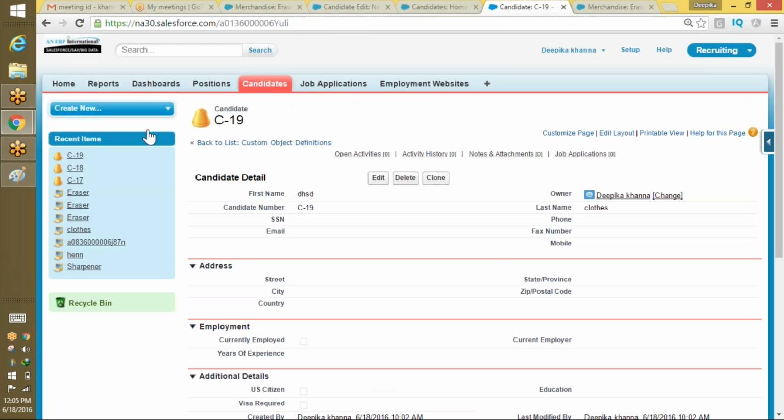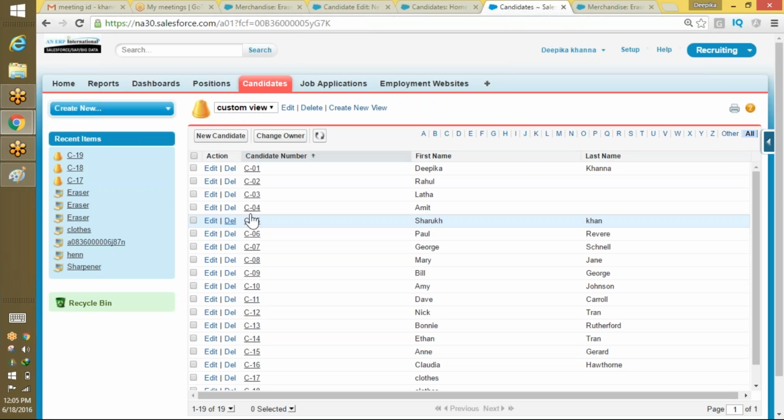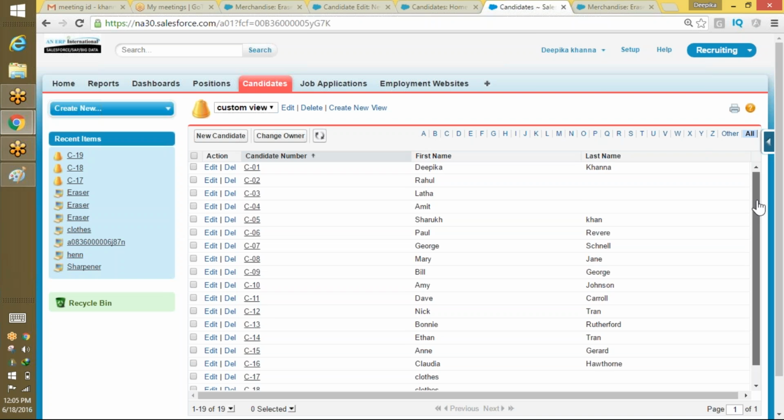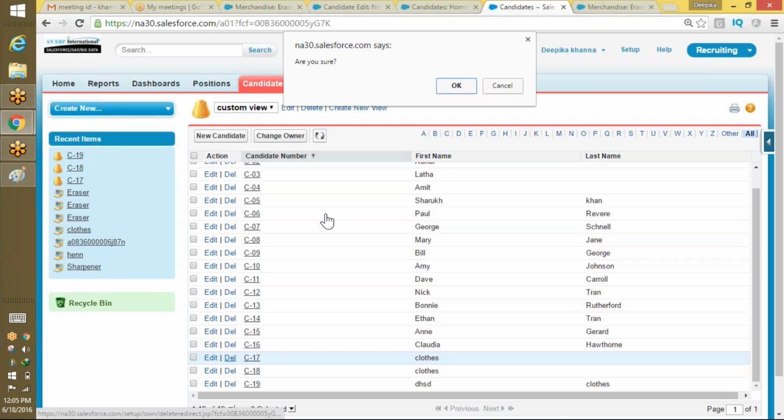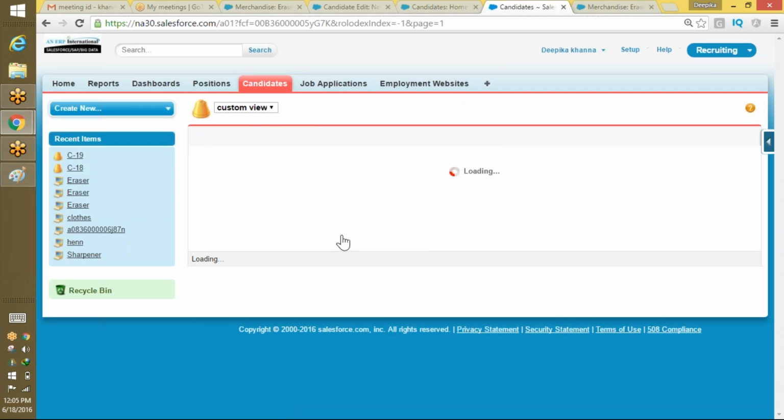Now if I go back here and delete those which have clothes in them, I'll go back here. Oh, I don't have access to delete, or what? Yeah, I can delete it. If I go ahead and delete these, then the size is going to be 0.